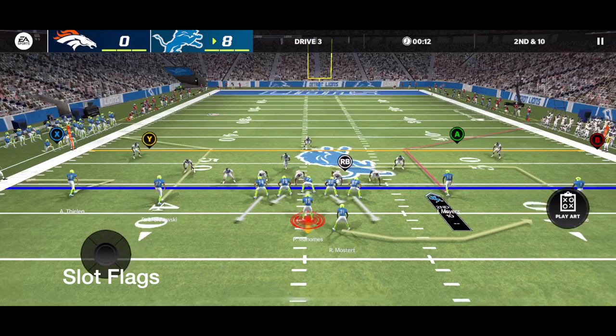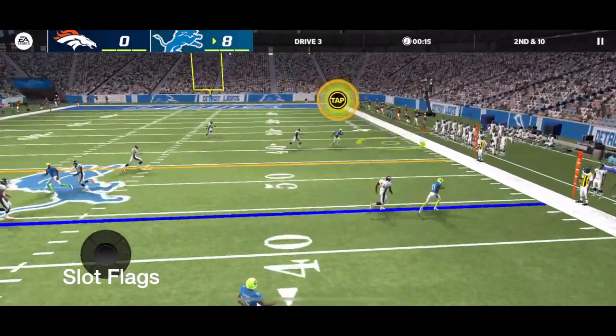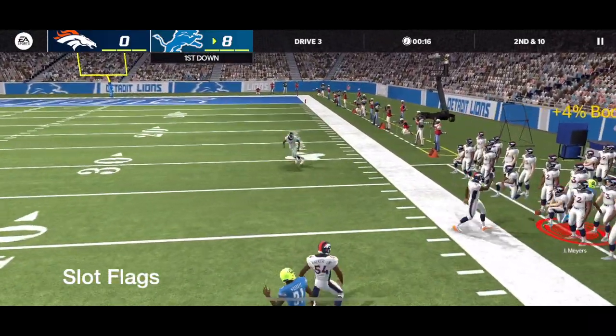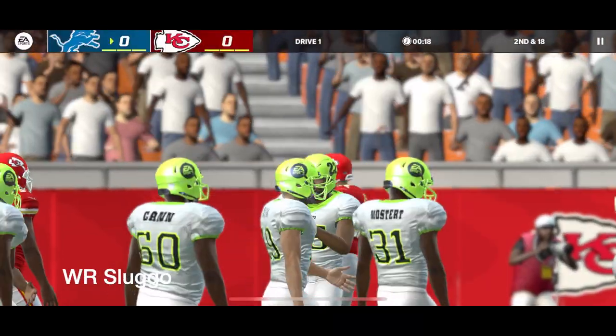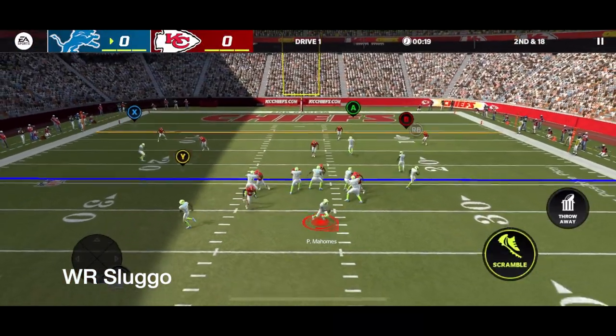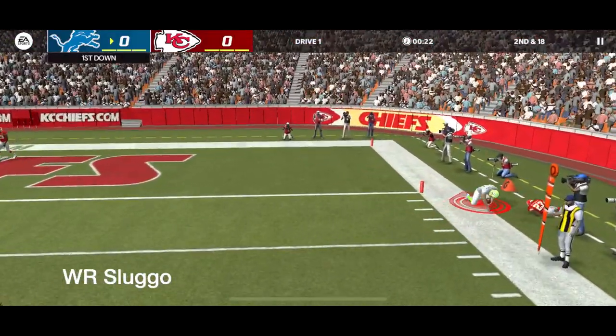And I've got two more specific plays here. I got slot flags. This is just another route where there's corner routes or out routes kind of to the side, post routes. A, they're wide open for the snag. And then wide receiver Sluggo is another example of this. Once again, I roll out quite a bit. You see him wide open, Thielen or Gronk there, and made a great catch and got a ton of yards.